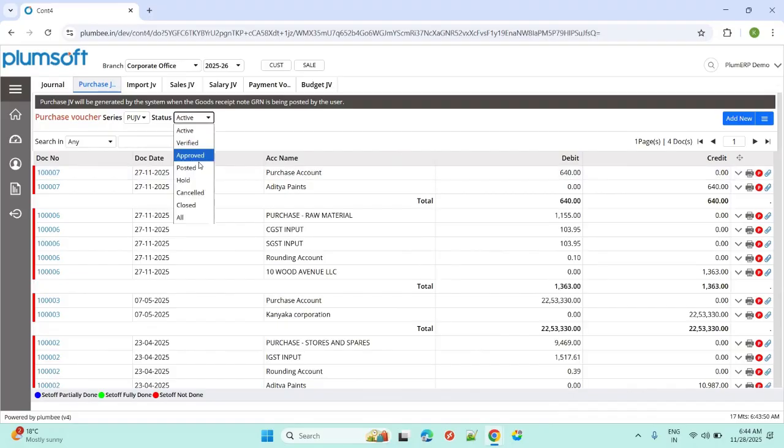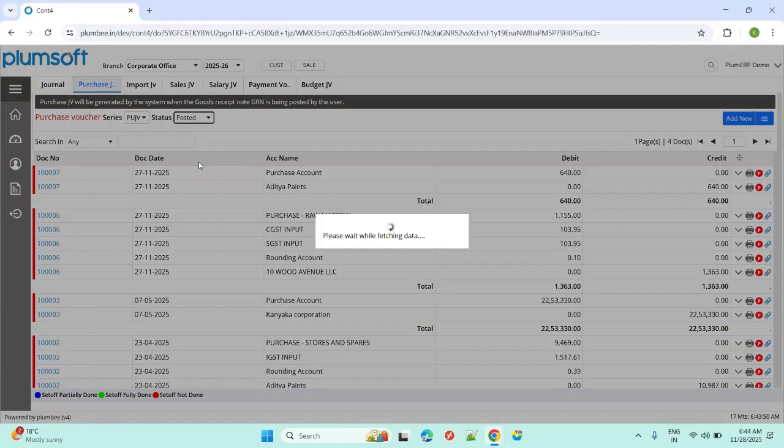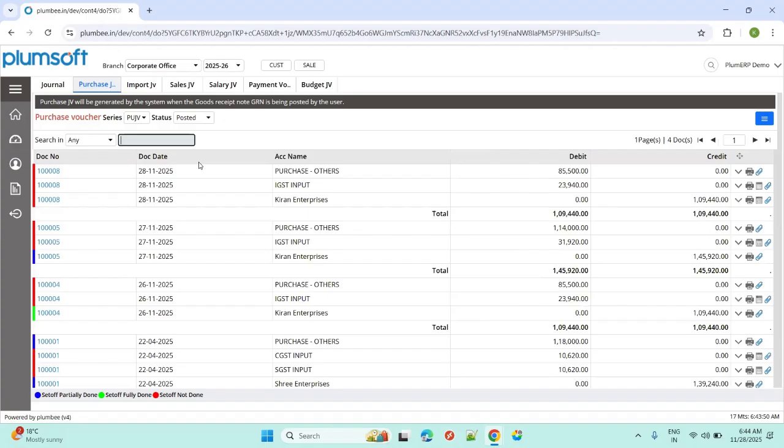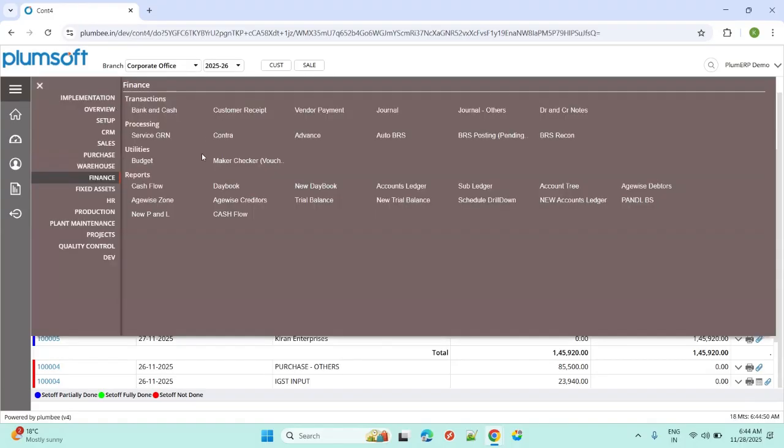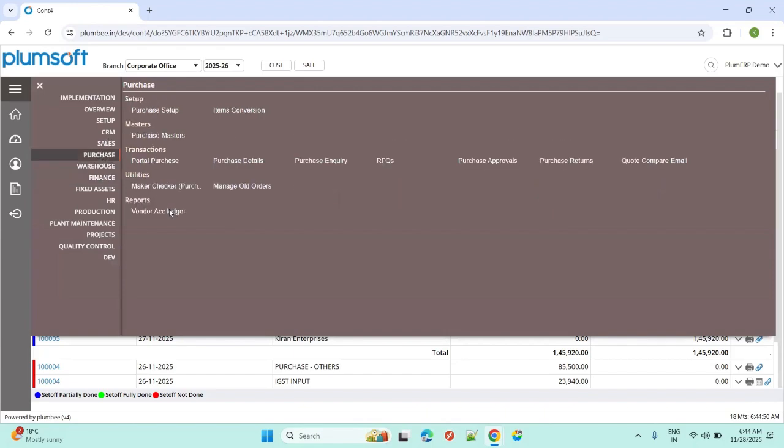Now this document got posted. We can see the GST amount as well as purchase details. Now let us get into purchase vendor account ledger.